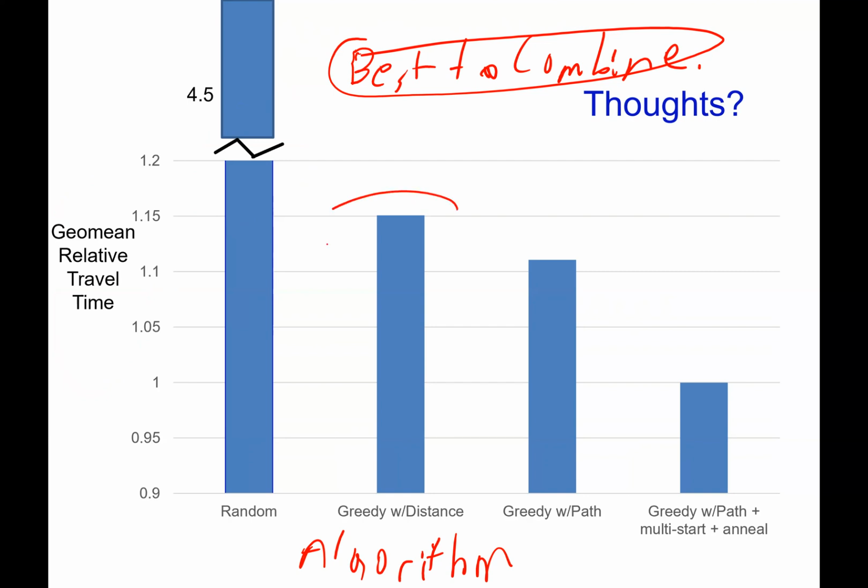I can say, well, we initially have a greedy algorithm, far, far better than just using the original delivery order. But we can cut the travel time by about 4% by not using distance as the guiding function of what's close when we're using our greedy algorithm. We can instead use the real travel time. But that's still stuck in a local minimum.